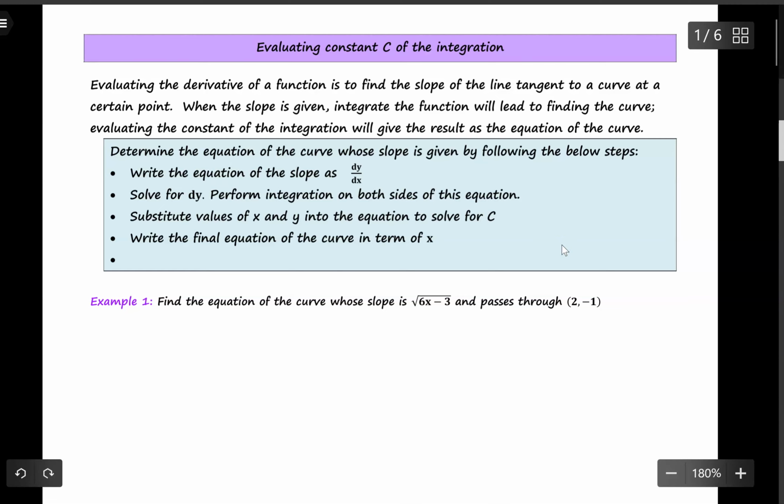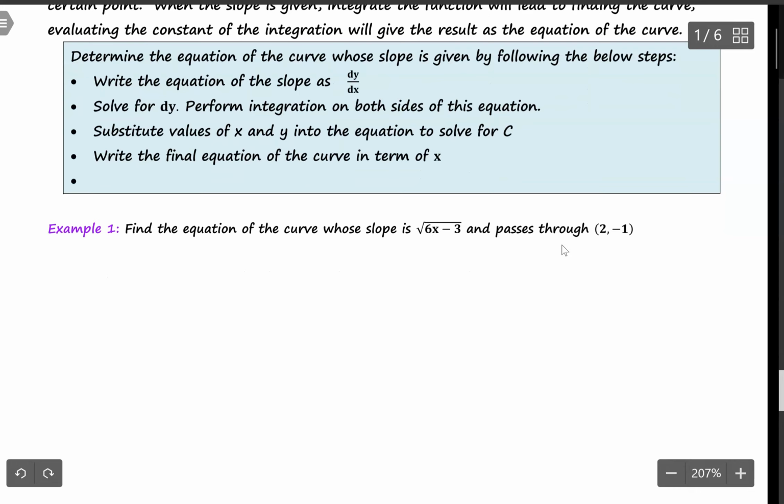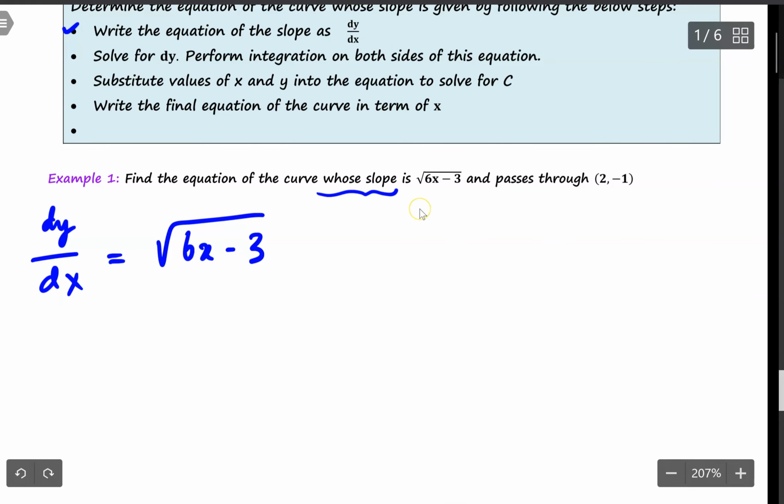Okay, so let's get started with this example, and then it will clarify all the theory that I have explained above. Okay, so step number 1 is to write this equation. Because of the whole slope here, I can write it as dy over dx equal to the slope, 6x minus 3. Okay, so very logical, the logic actually proves itself in this case. Whose slope is equal to that. So basically you translate this into a mathematical equation here, right?